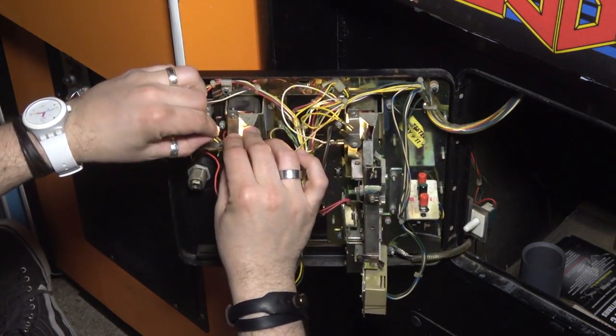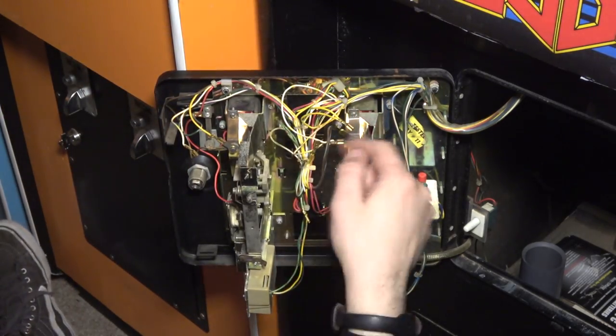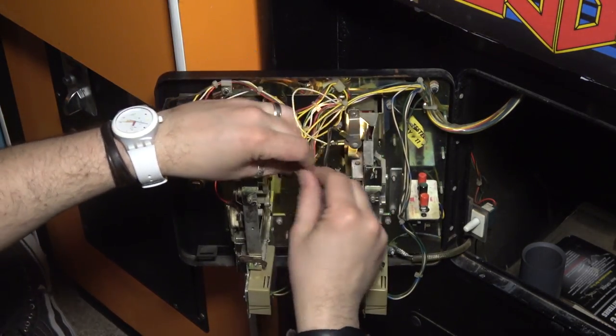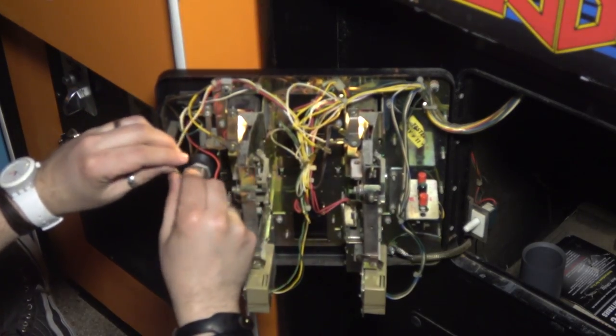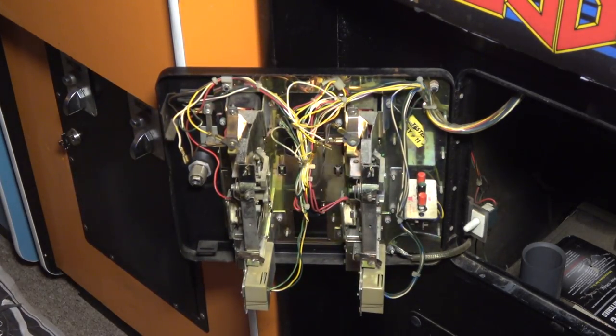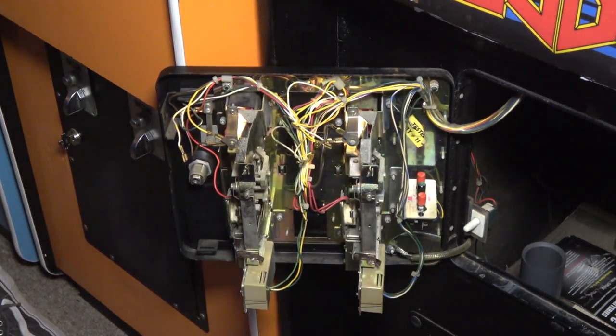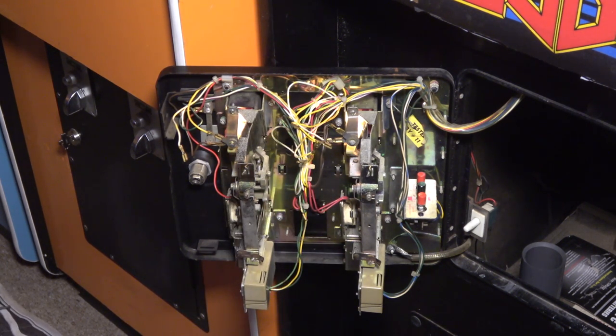Let's put this yellow on here. All right, so I want to get some electrical tape and just kind of get this out of the way, or maybe we'll zip strip it right here. So that's all it was. Someone wired this thing wrong, and I don't really know the history of this, but you could see that they put some kind of new harness in here.